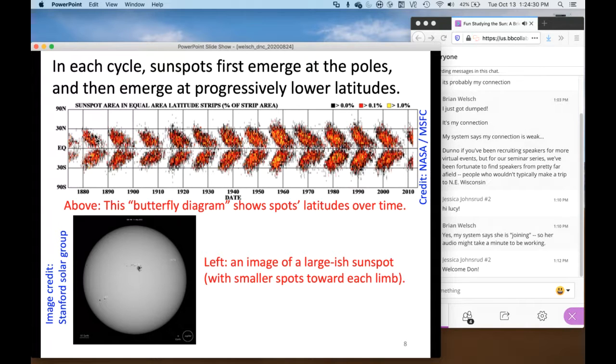If you make these plots, you see that in time, the sunspots start at high latitudes and then move down to low latitudes. And these look basically like butterfly wings, so people call this a butterfly diagram. And so this is one particular systematic aspect of the pattern of sunspots, their emergences, because we believe they emerge from the interior of the sun.